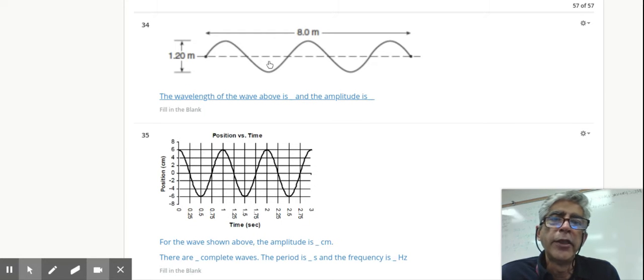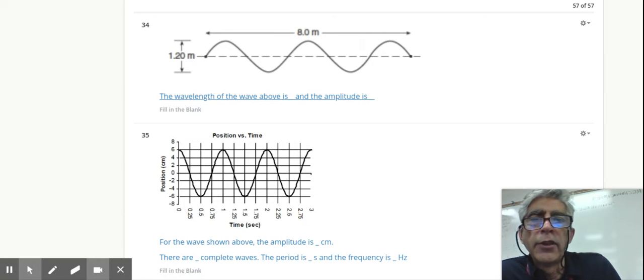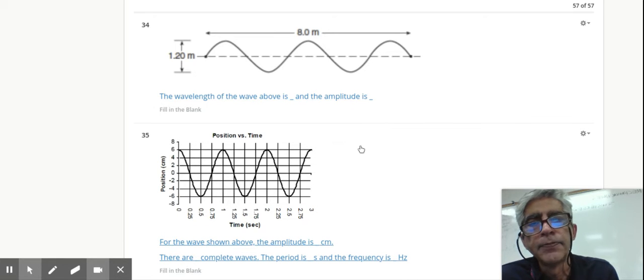So let's start with this picture up here. The question says, what is the wavelength of the wave above? Now, they don't give us the distance from one peak to another, but I hope you can see that, starting from here, 2.5 waves are making up 8 meters. So one wavelength must be 8 meters divided by 2.5. And so that would give you the wavelength for this particular waveform. Again, I can only do that because this distance is given in meters, and so I can visually see what the length of the wave is.